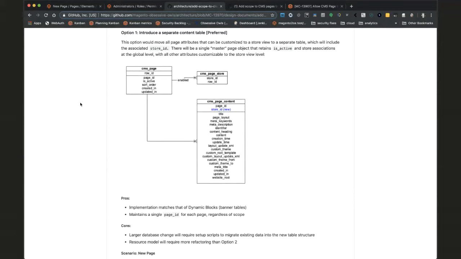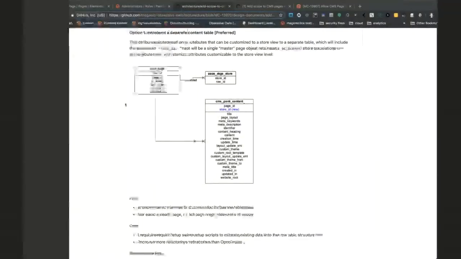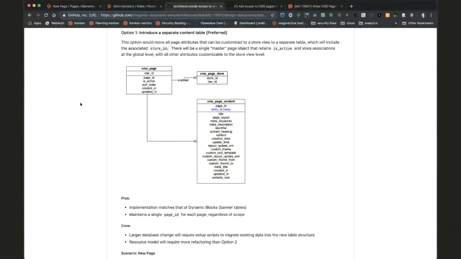Because this is old now. If we go with this EAV, it will also require changes to the interfaces. I don't see really any changes that we have to do with EAV. Actually, the only change is probably this: in case we don't have custom attributes in CMS pages, we'll have to add it. But all other fields will be supported.